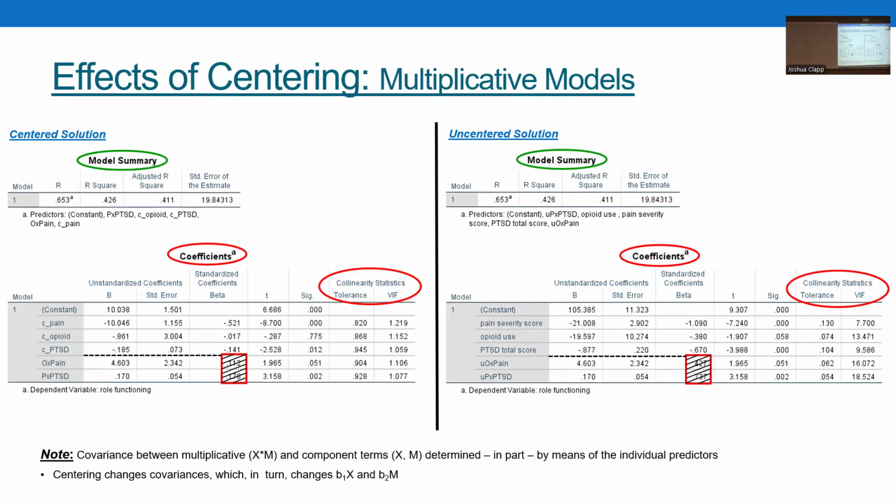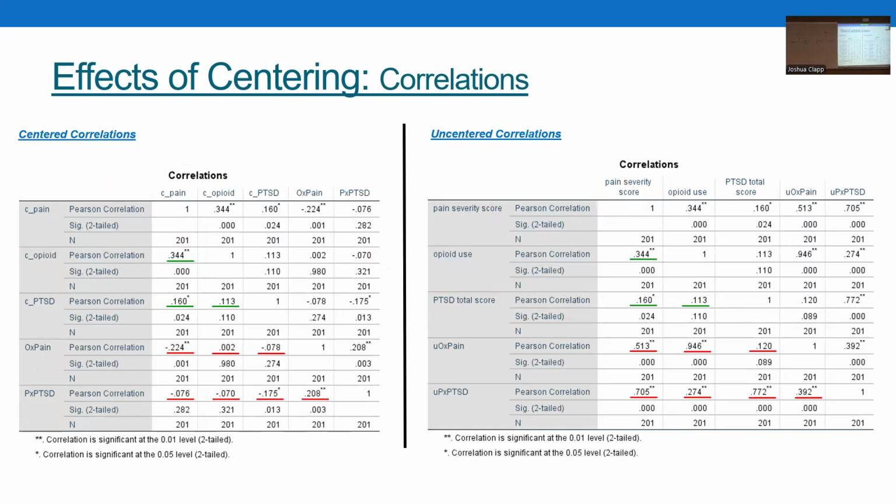You will also note that I've crossed out your standardized coefficients for your multiplicative model. That's because the standardized coefficients that you'll get in SPSS or Stata or things along those lines aren't proper. They're not the right standardized coefficients. We have to do something a little bit different to get those, which is a pain in the neck, but it's easy enough to address. Questions about what we're seeing here?